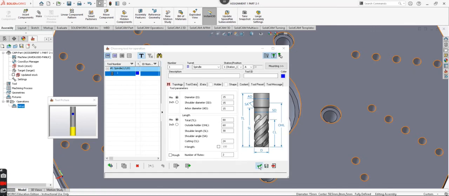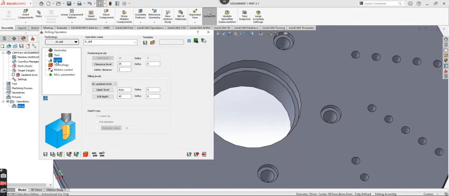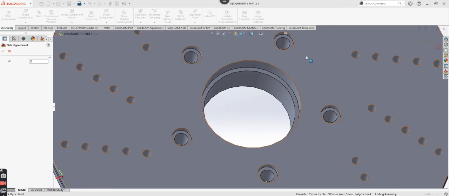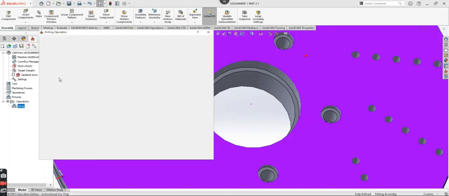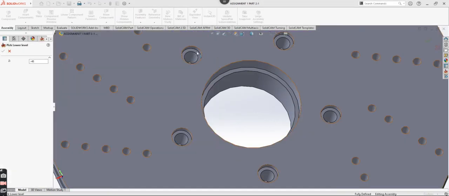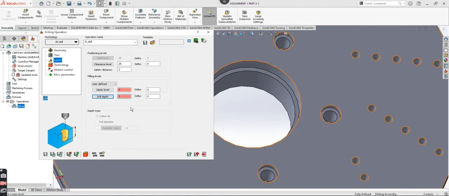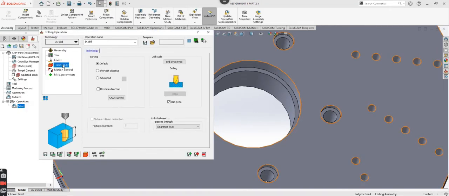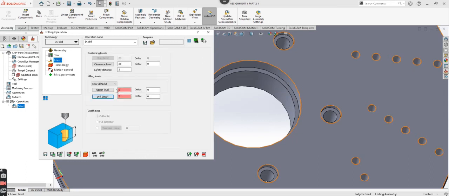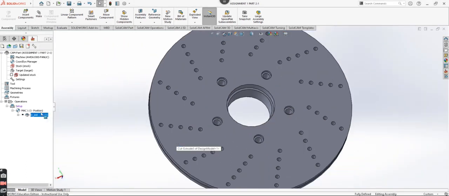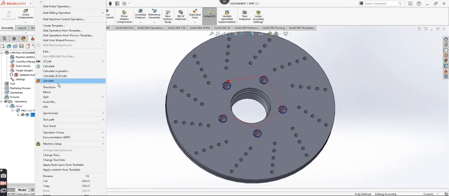So once all 5 have been selected, I can choose the tool bit, and as this is a new milling operation for this example, I just choose number 1, and I leave the upper level to be 0, and the lower level I make it to the depth of the cut, which in this case is 3 mils. The technology I leave as the same, and I save that and exit.